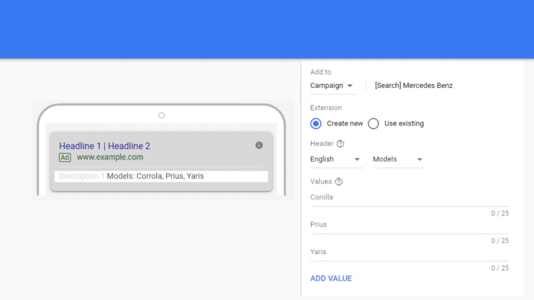Okay, structured snippets are a list of, for example, models or hotels or directions or any other types that can be applied to your business. For example, you have BMW, Mercedes and Toyota, or you sell train tickets, flight tickets and bus tickets, or you sell houses and flats, or something else. A lot of things that can be structured in a list should be in your structured snippet extension. So you go there, you see after the header section you have a language and the models. So you click on the models and you will see how many different types you can choose from. It's about 15 different types, and if your business is applicable for that, you have to use it.